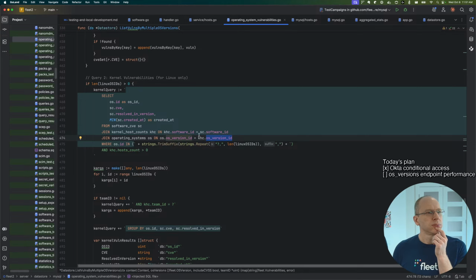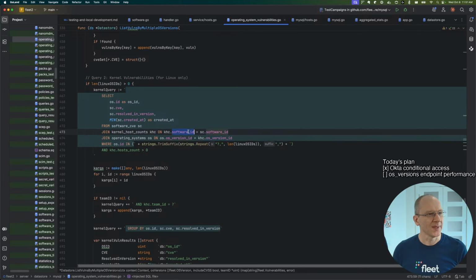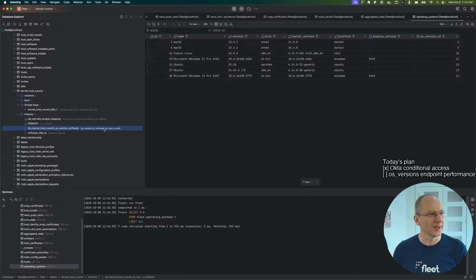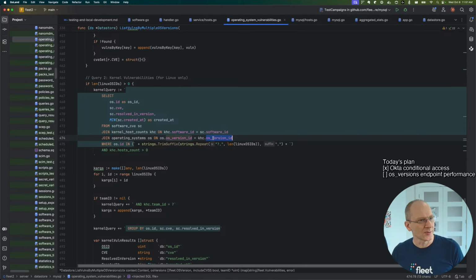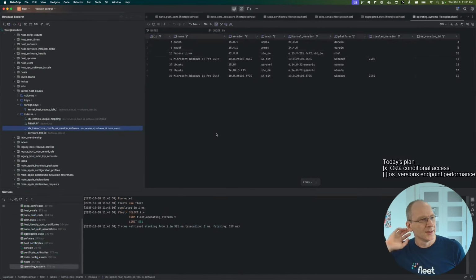I don't know if this is getting us the performance benefits. I mean, it feels like it should. OS version ID, software ID, host count. So that's one question: is this index actually performing?